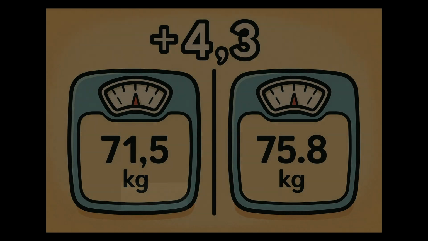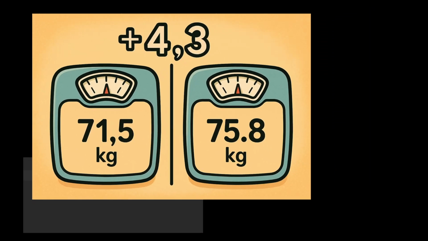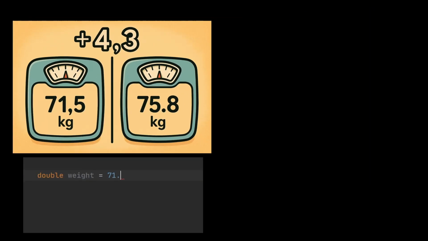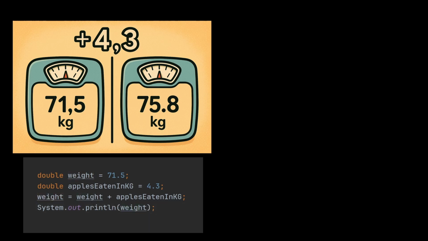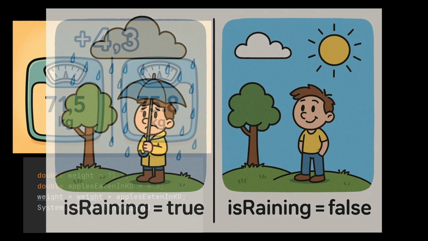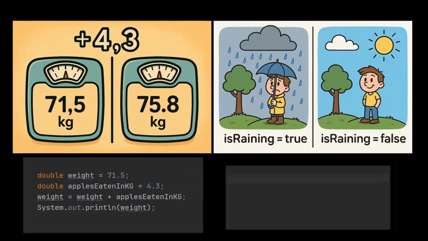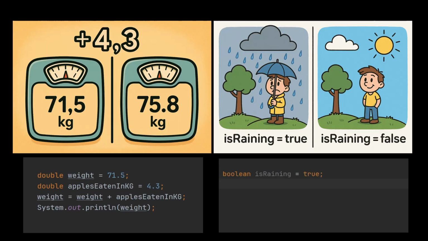Let's take a look at other examples. For example, in this case, we plan to work with floating point numbers. And for this case, we use double as a type for weight. But what if we need to hold some state? Even for this we have an appropriate type, which is called boolean, and can accept only two values, true or false.